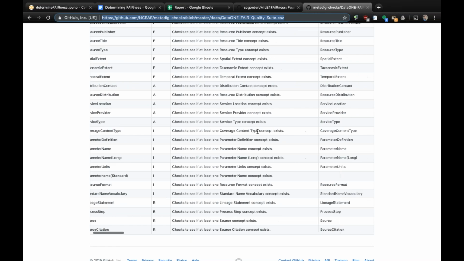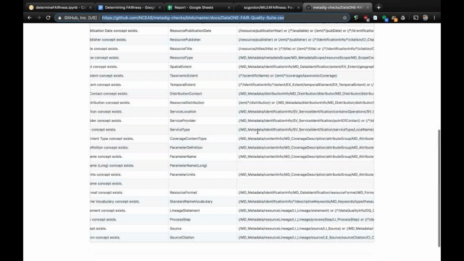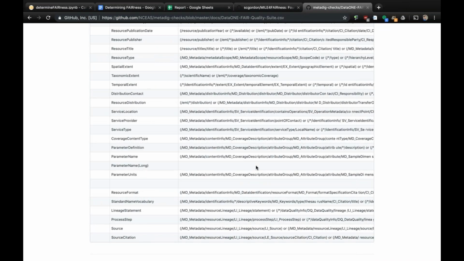In this CSV, if you scroll over to the XPath column, we don't have anything there.